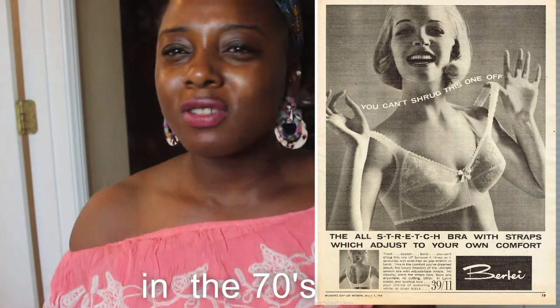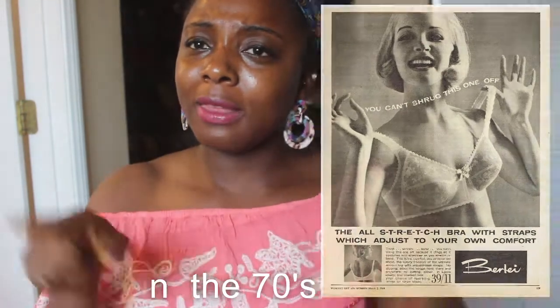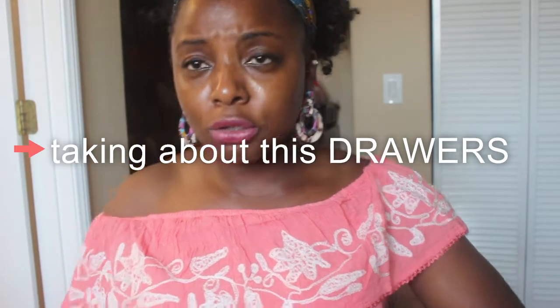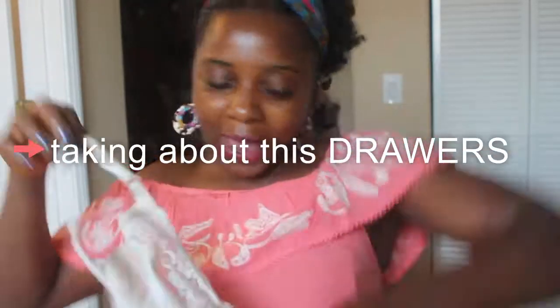In our drawers. It sounds like I'm saying drawers. In our drawer. Draw. The cabinet thing. Guys, hey, I'm sorry. My accent is very, very thick. Sometimes I'll be pronouncing something and something else comes out, but that's not what I mean. But you know, the one that comes with your draw, and then you open it and you put your clothes in. That's what I'm talking about. I'm not talking about drawers that you wear. Is that drawers? I don't know. But yes, we all should have that.